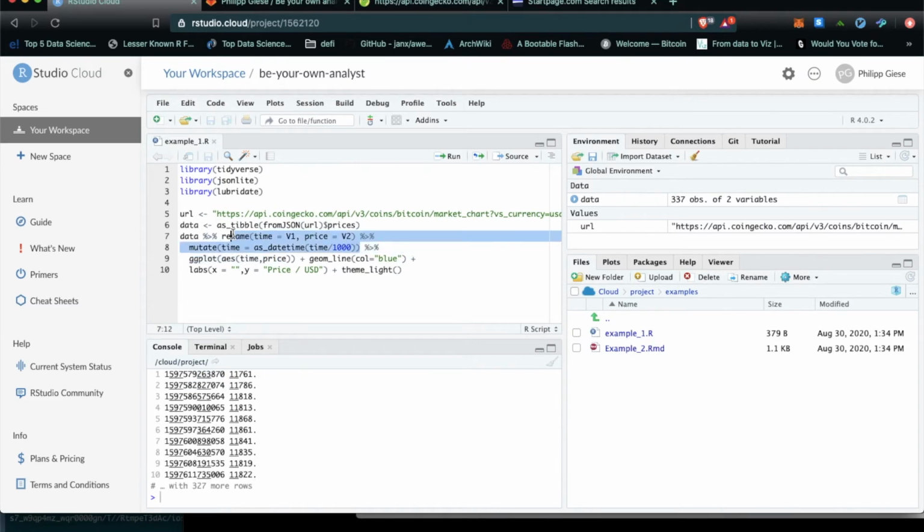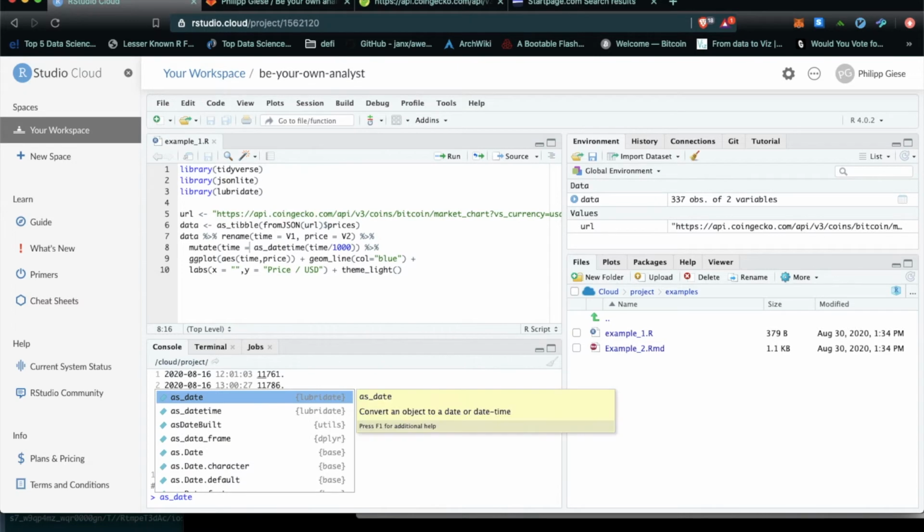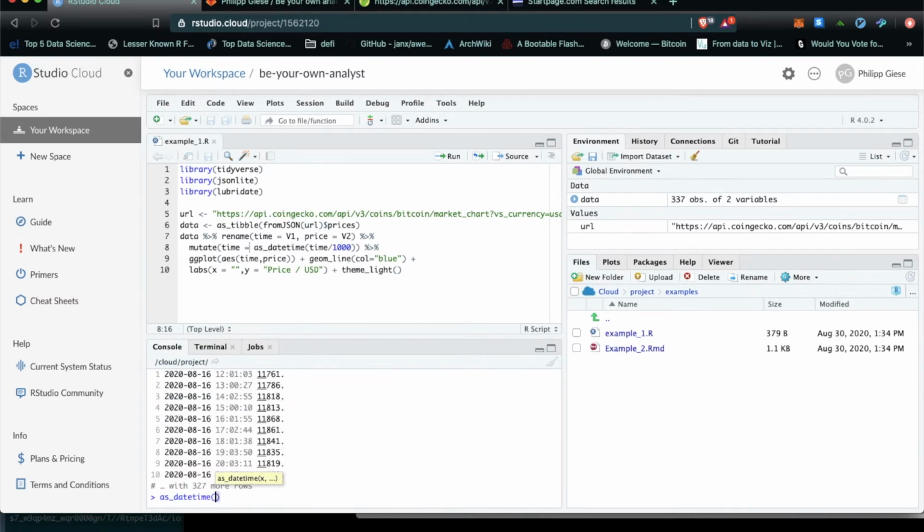But we would like to have it in a little bit more readable time, and we do that by piping our tibble with renamed columns into the mutate command. With the as_datetime command, just to show you what it does, we write here now, let's say, 1, 2, 3, 4, 5, 6, 7, 8, 9, 0. Let's see what kind of date time that would be.